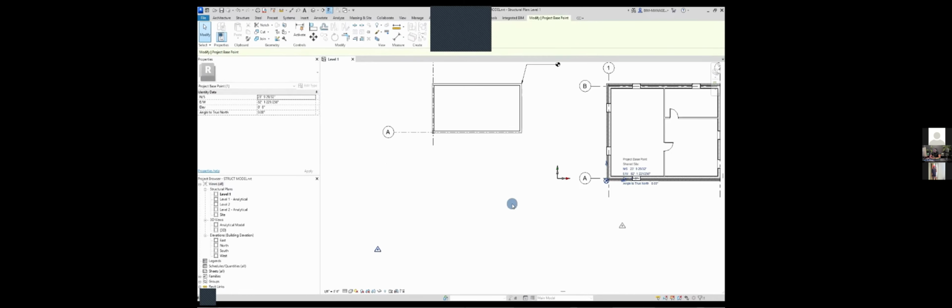But in reality, if you didn't have anything here, in this case I'm just demonstrating both workflows, it would have been very simple because this is how you start. You link the architectural model, you move your project origin, you move your survey point, and then your link model and your current drawing area are overlapped.